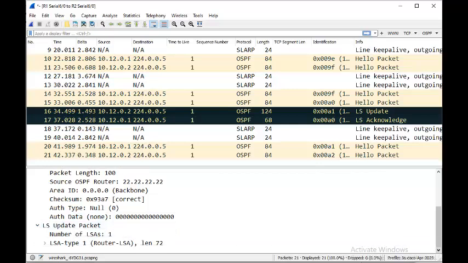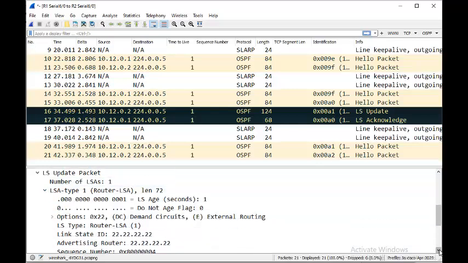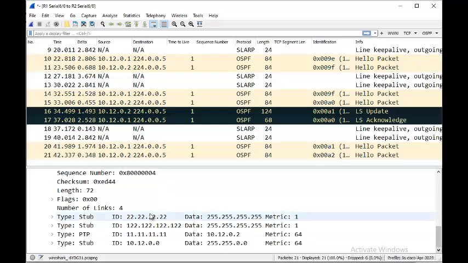It is about a network called 122 whose mask is 255.255.255.255, and the metric is 1, meaning cost is 1. That's local cost plus the point-to-point link, the serial link cost on 10.12 is 64 for OSPF. For the serial link 1.5 meg, the metric is 64.